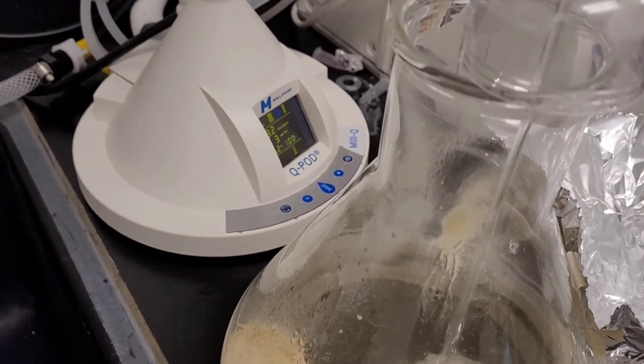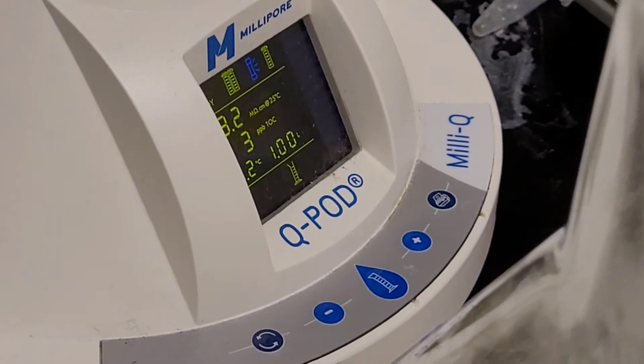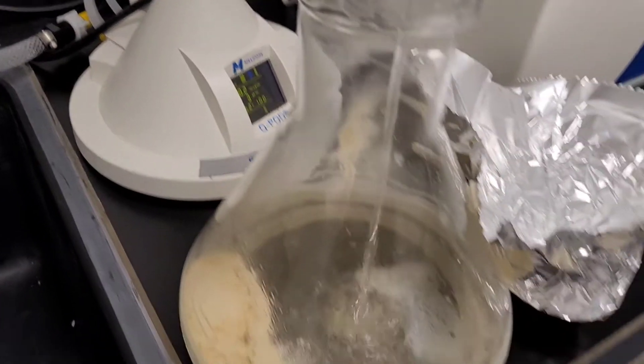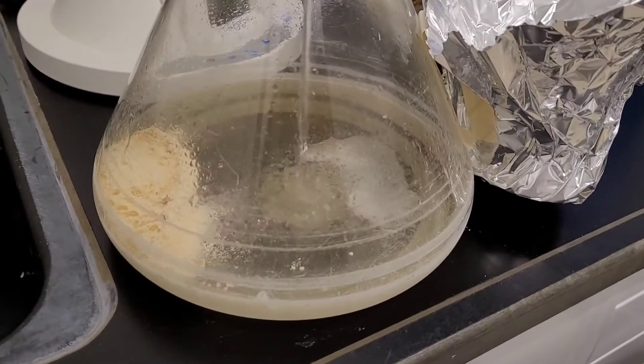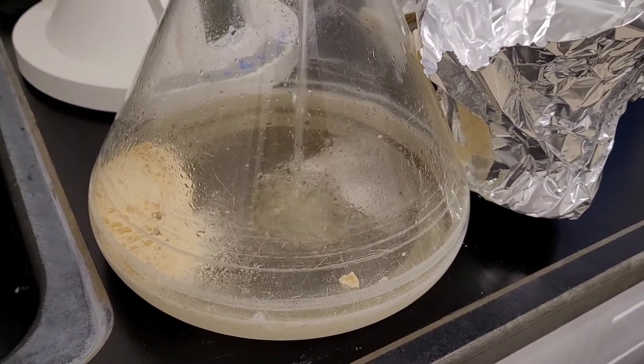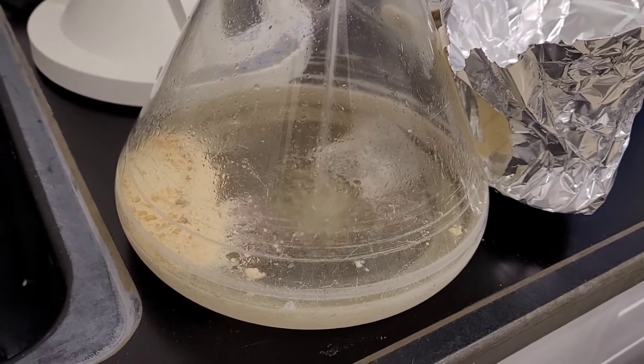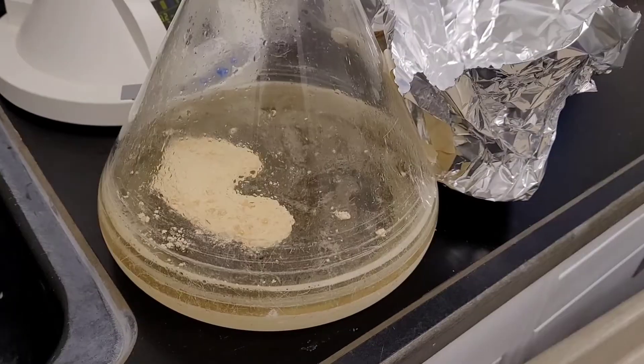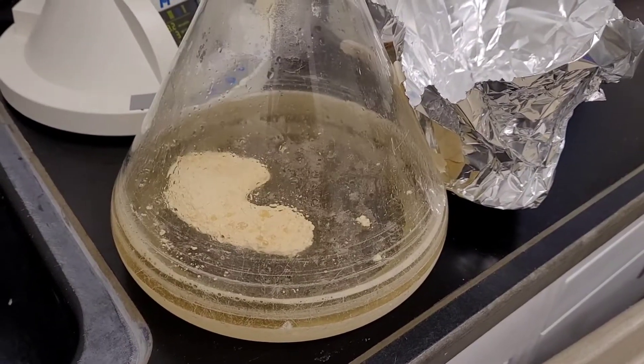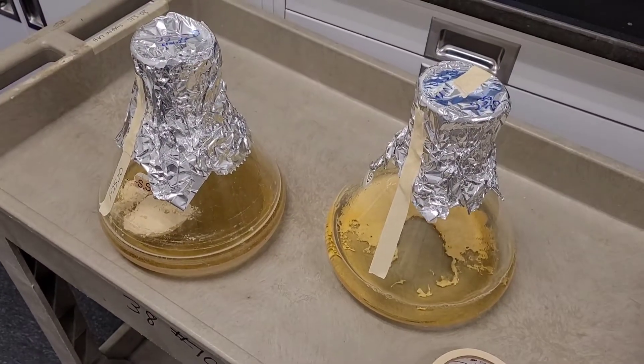The first thing that you have to do is measure about 47 grams of terrific broth and then add one liter of water. It needs to be in these specific one liter flasks.